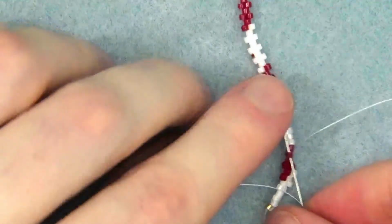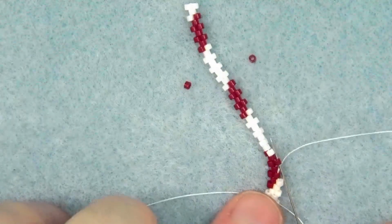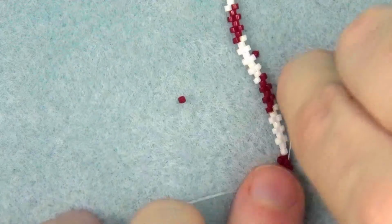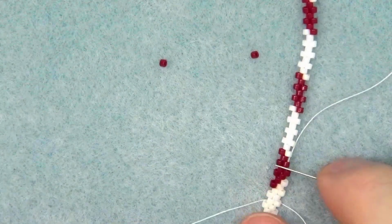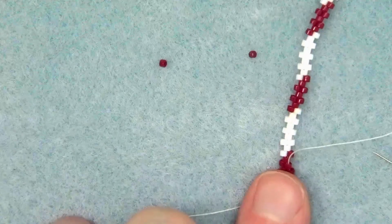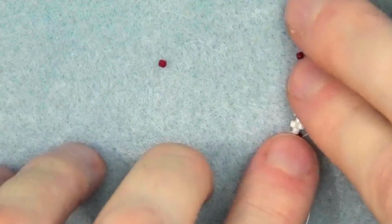I'll put it down so that we can really see what's going on. Make sure it doesn't get twisted. So you can see it's sort of gotten twisted. I'll show you how you can tell that in just a second. See how they're kind of going the opposite directions now? It's almost like a chevron shape. We know that there's become a twist in the beads. So we need to just flip that over and make sure that we're going to be going through the next bead to continue our pattern.